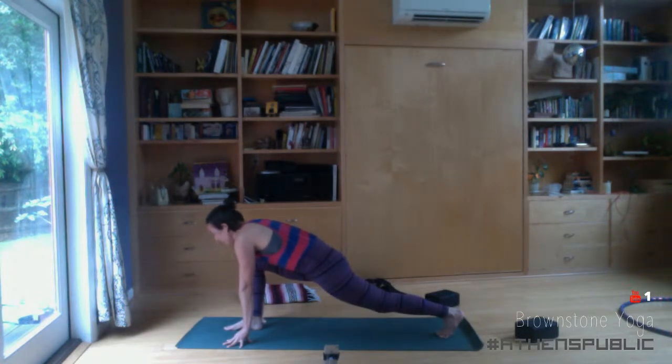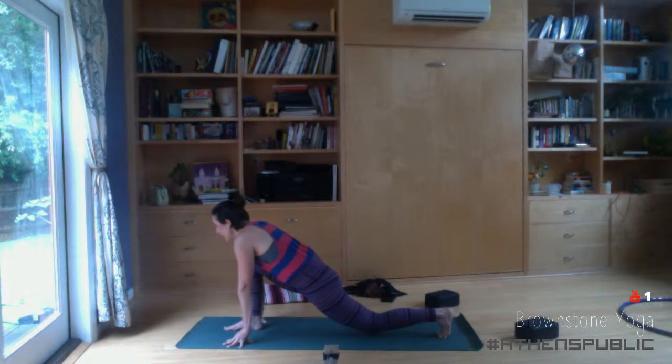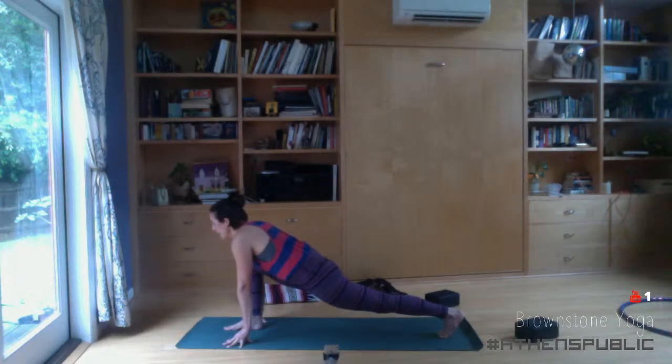Long stride, knee over the heel. Left thigh parallel to the floor, feel the weightiness of the hips. And then bend the right knee. Let those hips settle in. And then counter the weight of the hips by lifting through the back inner upper thigh. Straighten the back leg. Strengthen the knee. Pull the left heel back. Pull the right foot forward. Tone the legs.